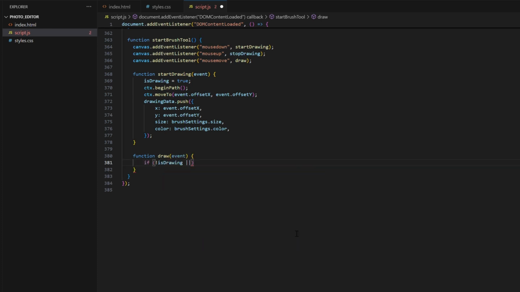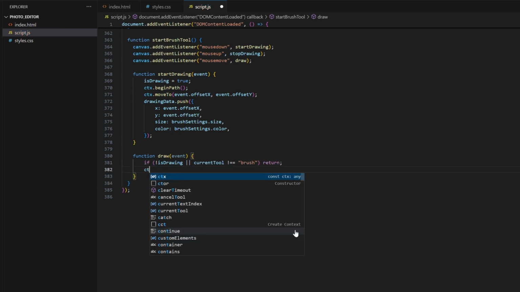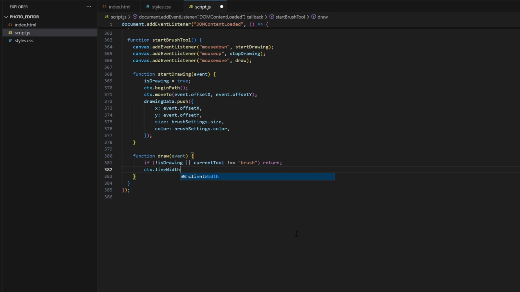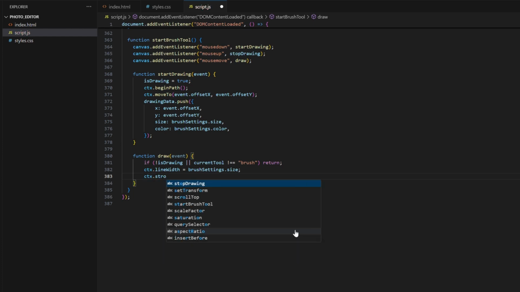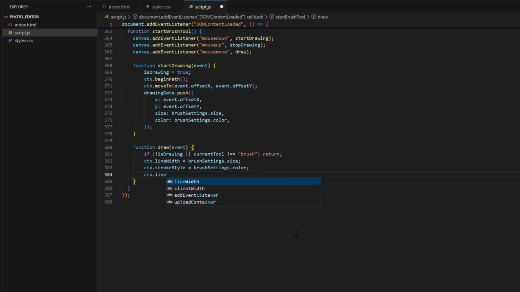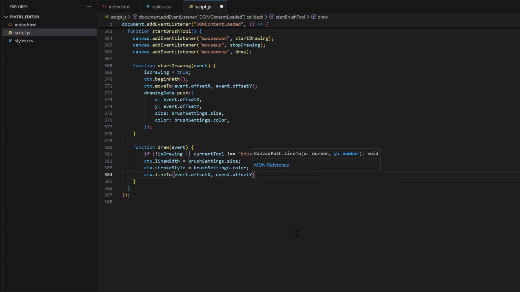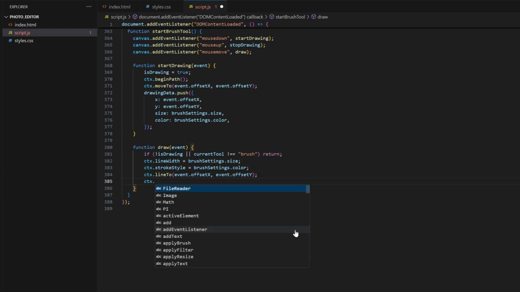Check if drawing is active and the current tool is the brush. Set the line width and stroke style based on brush settings. Draw a line to the current mouse position and stroke it.